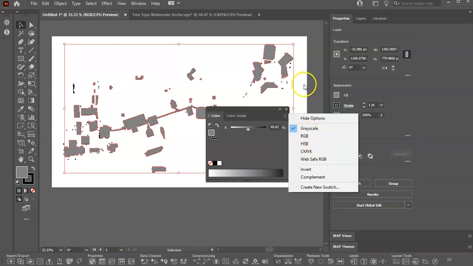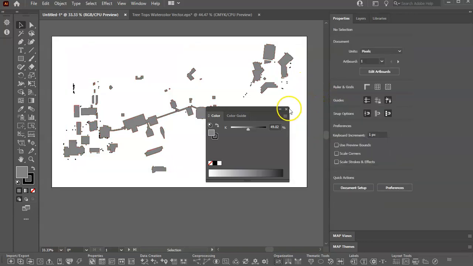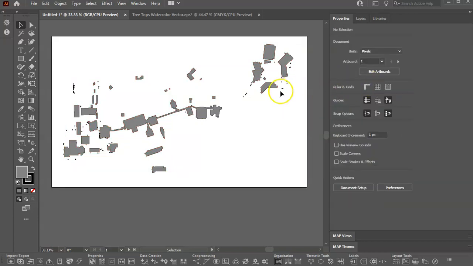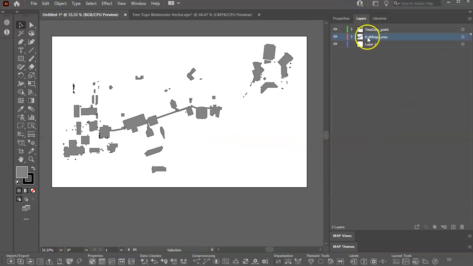But I'm going to keep mine gray for the time being because I want the buildings to be gray, and close that. And you'll see that there's a thin black line outlining them, which is something that I want as well. So that's good. So now the buildings are done, and I'm going to lock that layer so I don't mess with anything anymore.